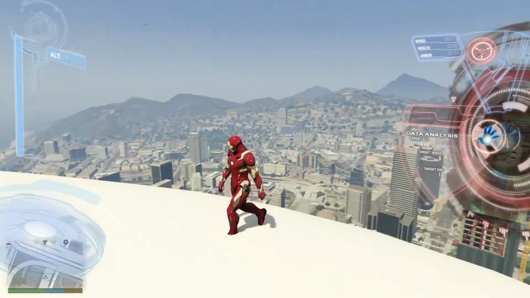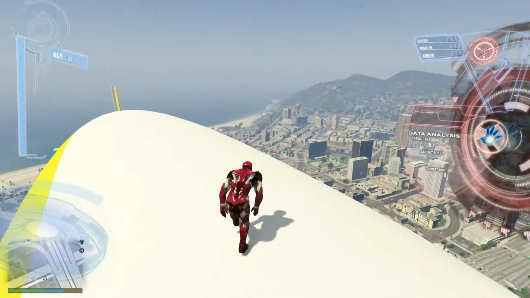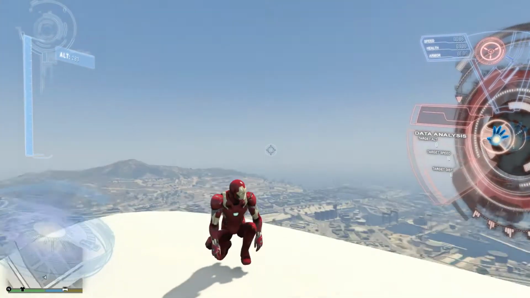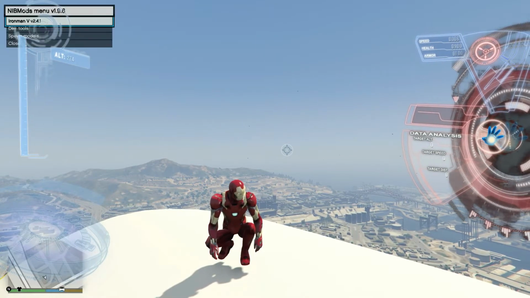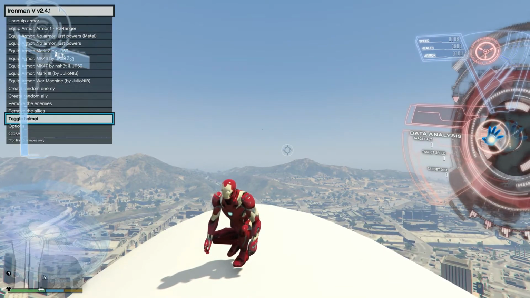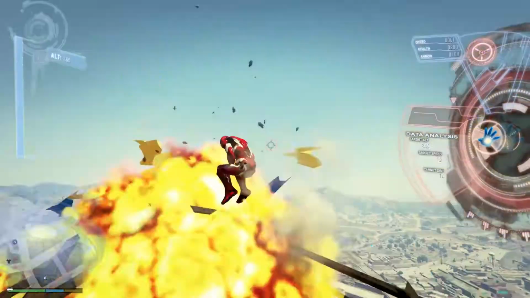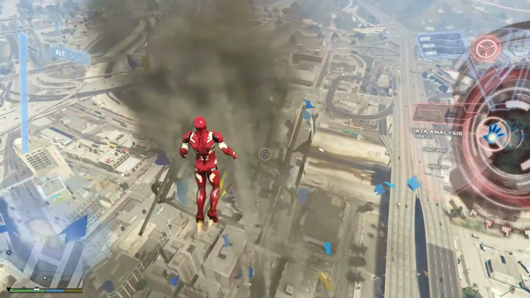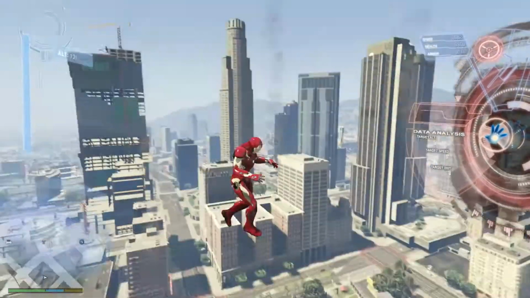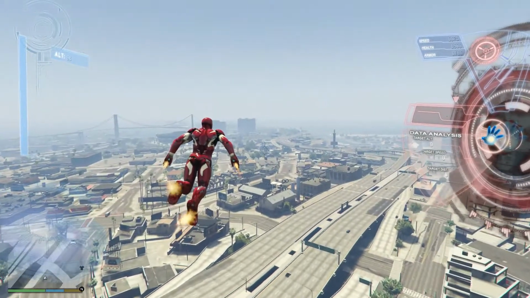Alright guys, I do love this mod. This is one of my favourite mods, the Iron Man version 2. I just seriously love it. I've played around with it for ages. We'll have a look at the features that the mod offers in the menu. You can toggle a helmet, but you need a special outfit for that. So let's just try the blimp. Boom, look at that. It's gone. And you freeze as well, so yeah. Alright, now let's go play at the beach.